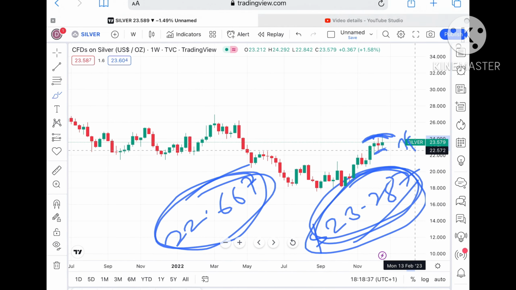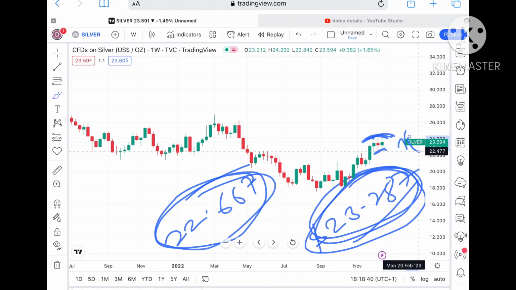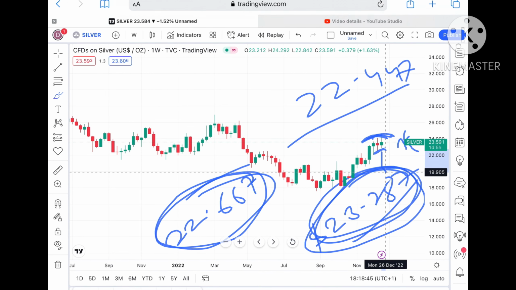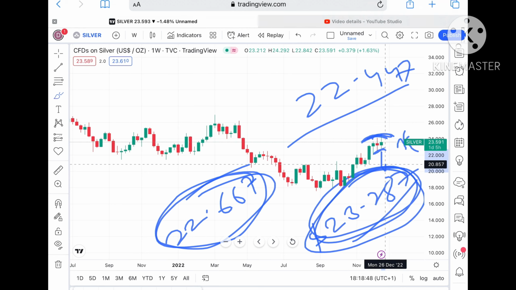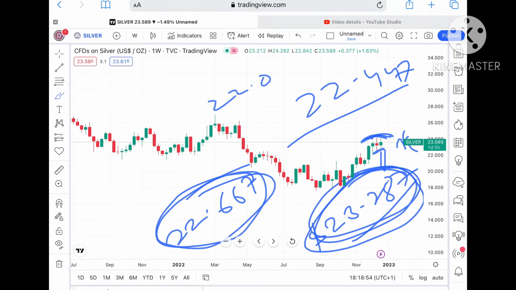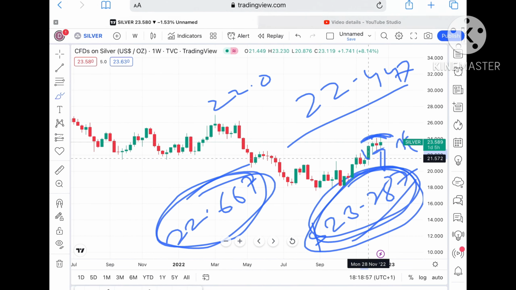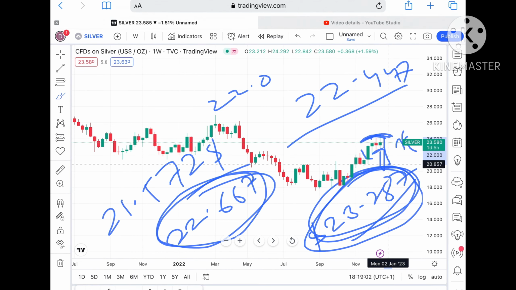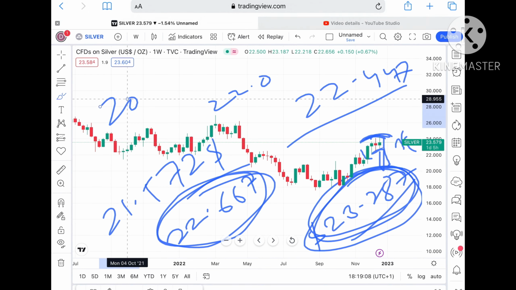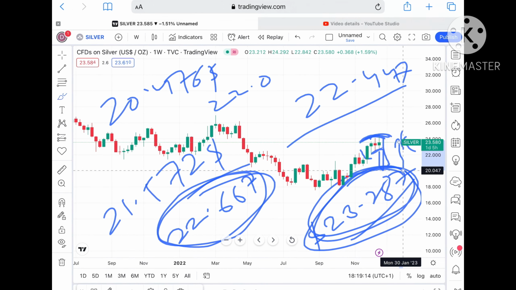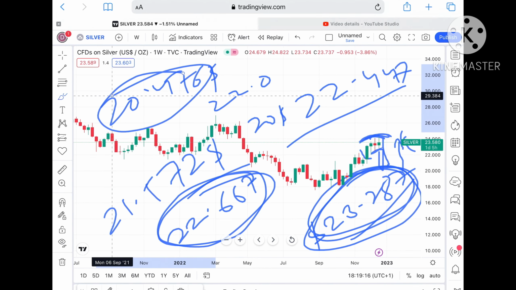Keep this in mind: once it falls below $22.667, from there it can go further low towards a level of around $22.447. Once it falls below that level, it can go further low towards a level of around $22.048, and from there towards a level of around $21.572. Once it falls below that level, it can touch a level of around $20.810 to a level of $20.476. From there it can move further low, and a probability of touching $20 will also be there if this level also doesn't sustain.